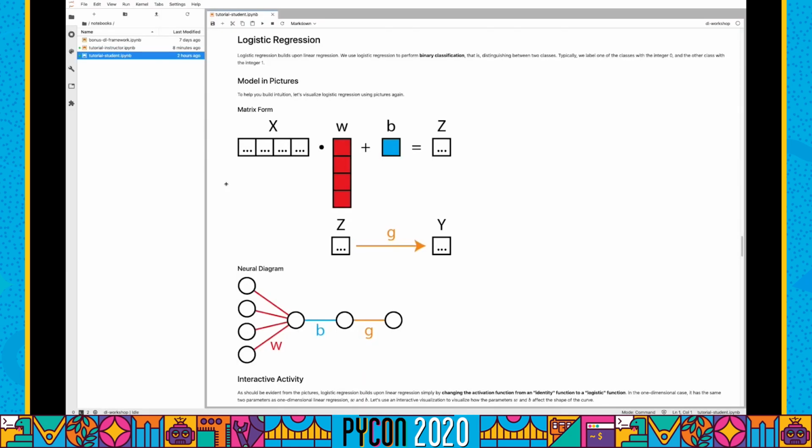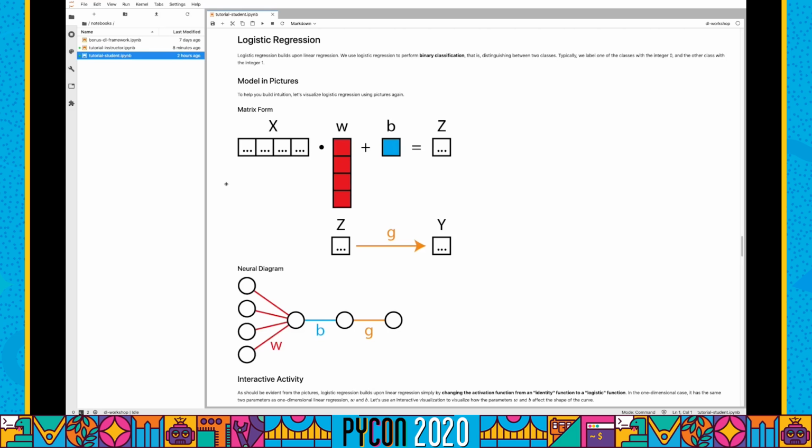Welcome back. I hope you're all rested and ready for the next phase of the course, logistic regression. Here, we will build upon what you've learned in the first half on linear regression and extend it to logistic regression, where the model gets changed slightly and we use a different loss function. Let's jump straight into the notebook.